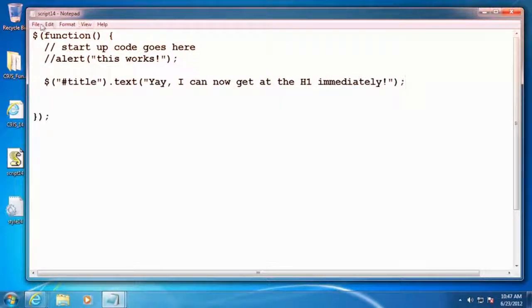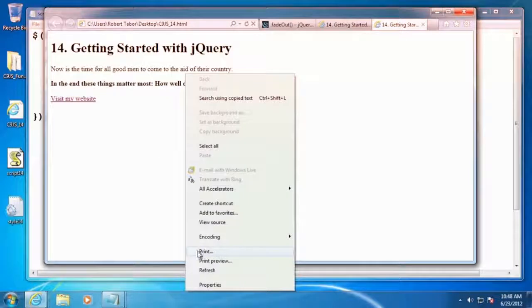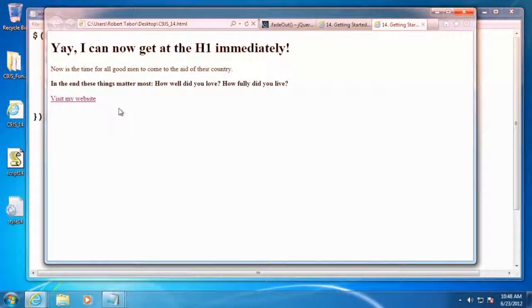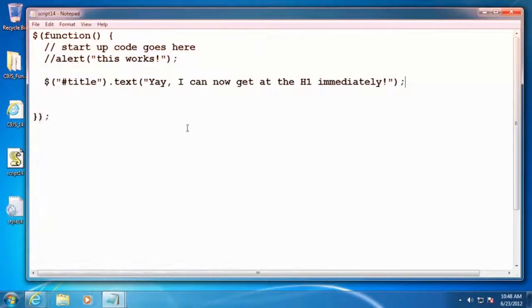Let's save this and refresh our page. You can see that at the very outset I can modify the H1 text without using inner HTML, which we talked about was a bad idea in the previous lesson. Very easy to do. So that's working with the text inside of it.